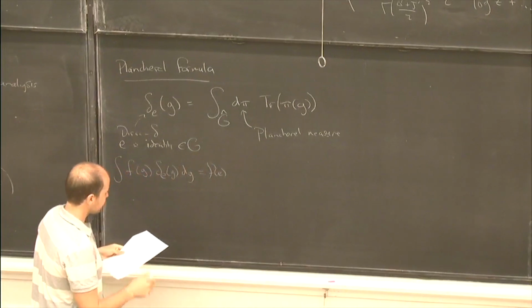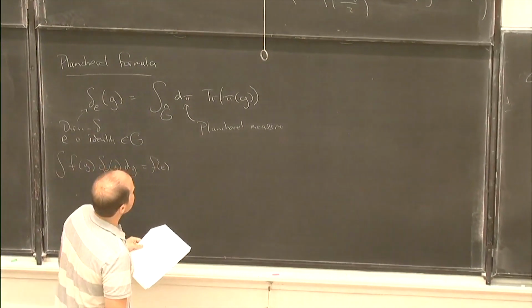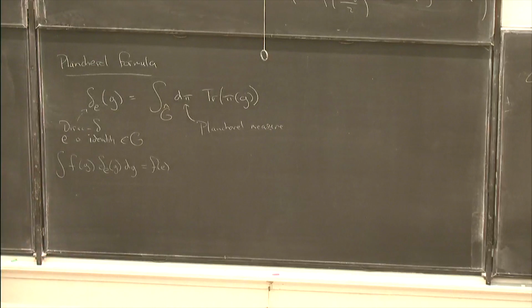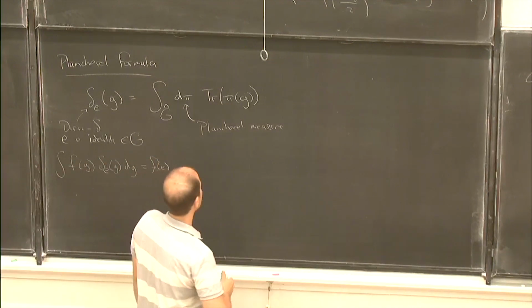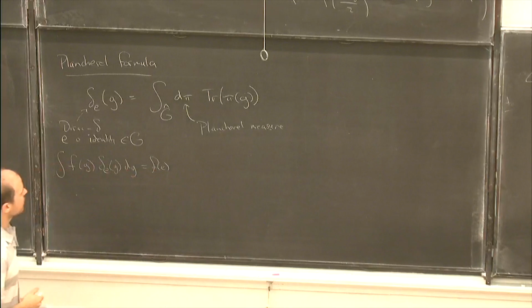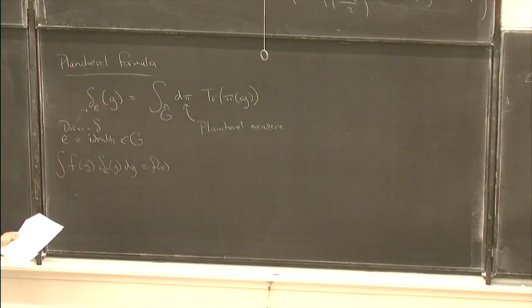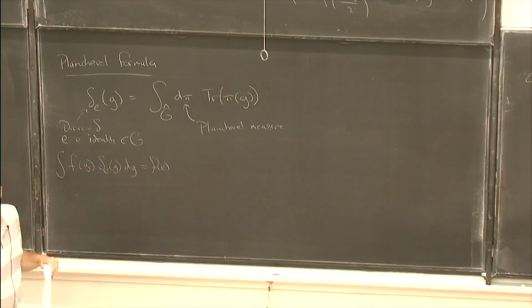Okay, good. And the Plancherel measure can be kind of complicated and interesting. One of the interesting things about the Plancherel measure is that it sometimes doesn't have support on certain representations. So there are certain unitary irreducible representations that just don't appear in this integral. And then other representations are weighted in some interesting way. Okay. Good. Yes?